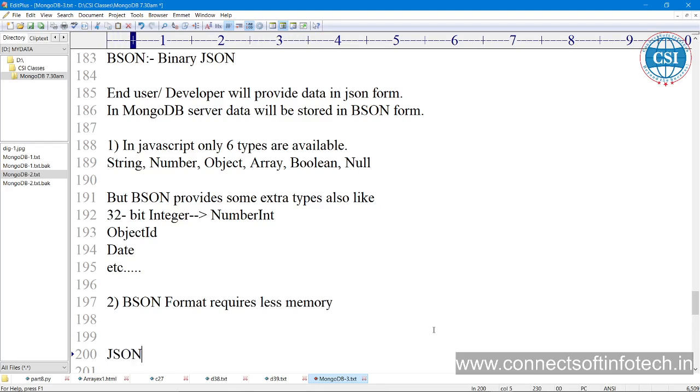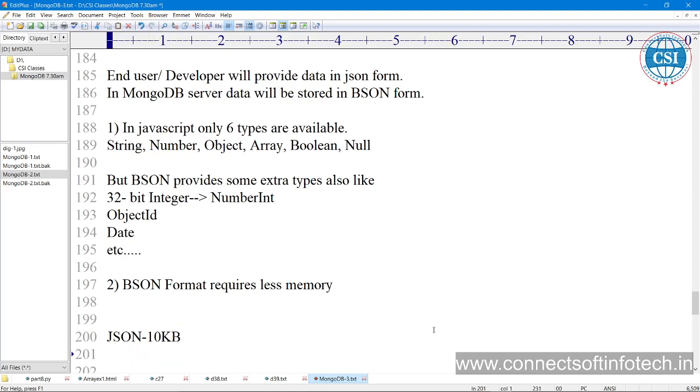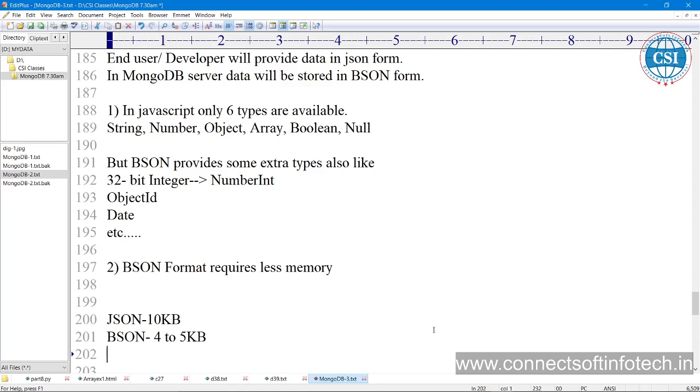Let's say JSON is taking 10 KB, consider, and as compared to that, for BSON internal storage it takes only 4 to 5 KB. That's why in MongoDB huge amounts of data are going to be stored.